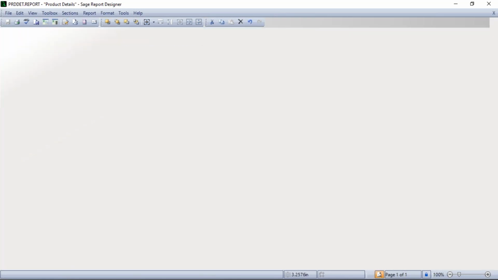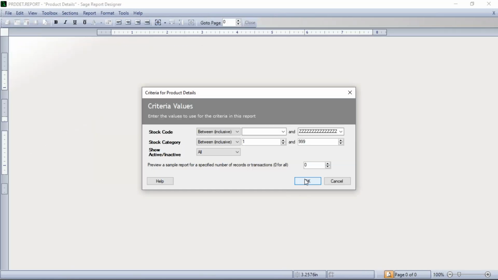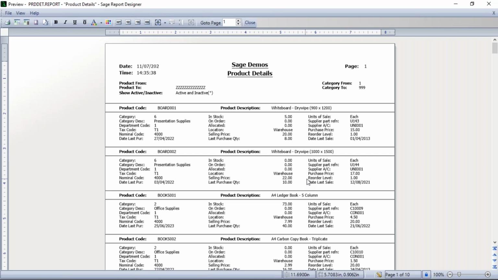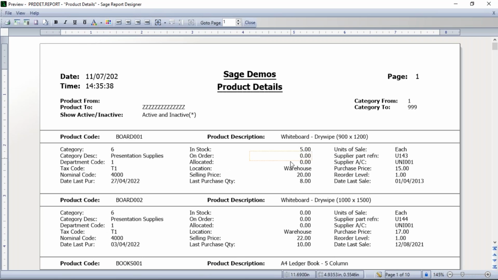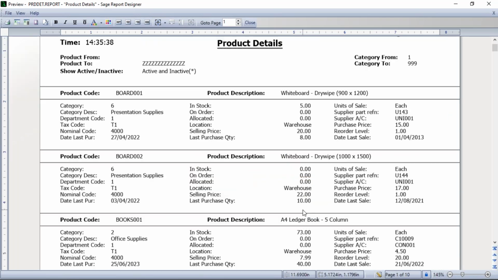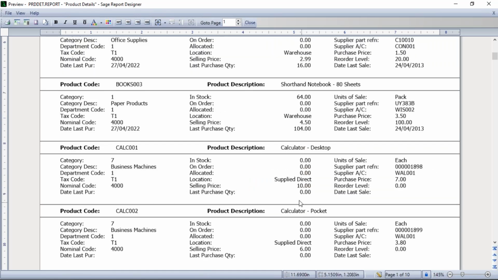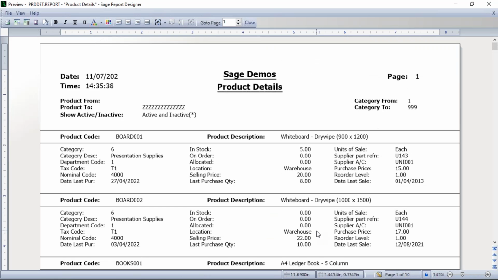So if we just preview that one, OK it, and this time, let's zoom in, I can hardly read that myself. So if we zoom in, we can see this time, we should have basically every product that hasn't got workshop as a location. So we got warehouse, let's see if we've got a supply direct, we've got a few assigned to that. So as you can see, really easy to set up a basic filter.